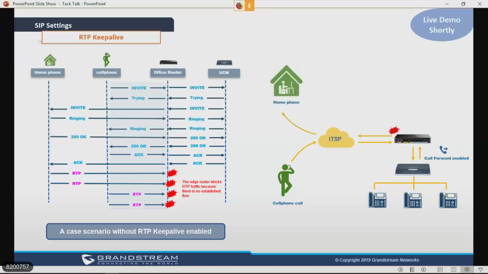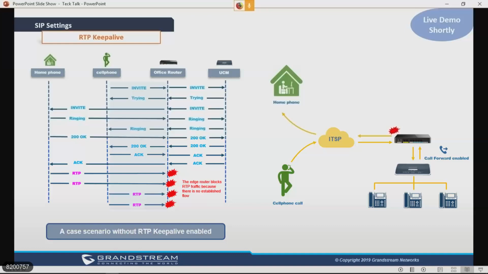And what makes matters worse is the fact that the port on which the audio traffic is sent is usually random. As I mentioned earlier, the UCM uses a port from the range 10,000 to 20,000, so it's always a random number that it can choose. And port forwarding, I would say, will not solve this issue, unfortunately.